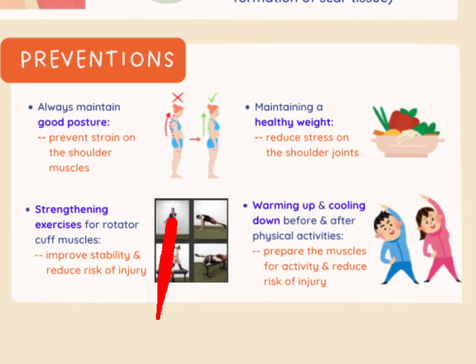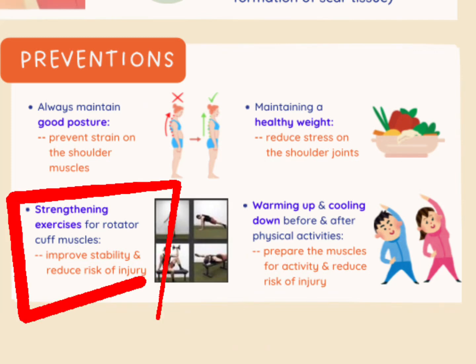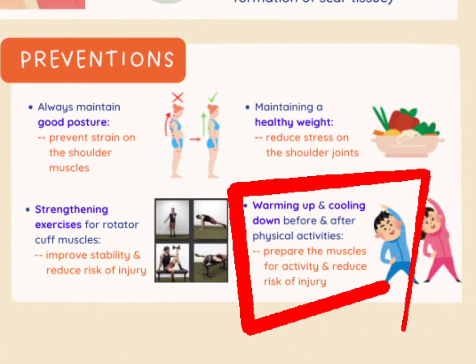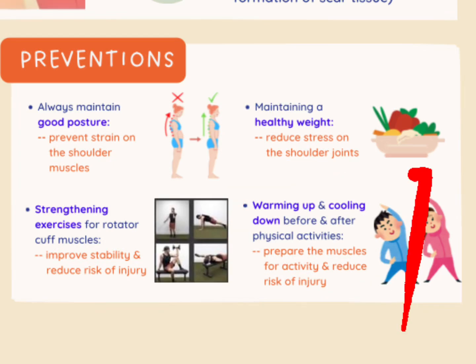Other than that, strengthening exercise of the rotator cuff muscles will be beneficial. It can help to improve the stability and also reduce the risk of injury. Last one, remember to warm up before physical activity and cool down afterward. It can help to prepare your muscles for activity and reduce the risk of injury during the activity.